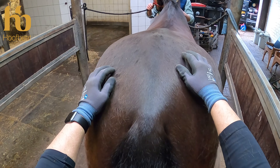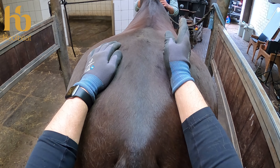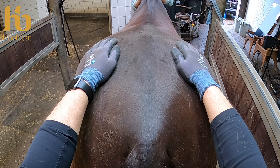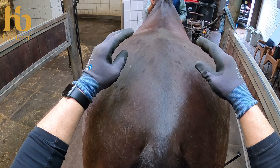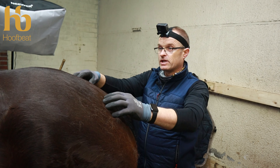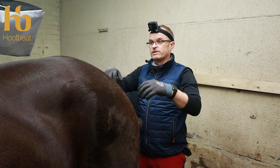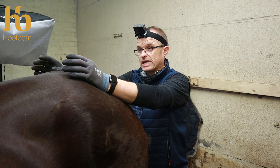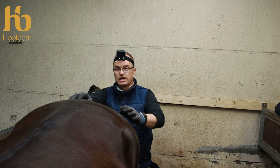We're looking at the right shoulder compared to the left — making sure the horse is stood perfectly straight with his head straight. It's really important to look at the horse in this way because this is how the horse is built — his framework is confirmation. He has a shoulder asymmetry and has probably been born this way. We're looking at aspects of the hoof and how the horse's skeletal asymmetry will affect the last point at the ground.